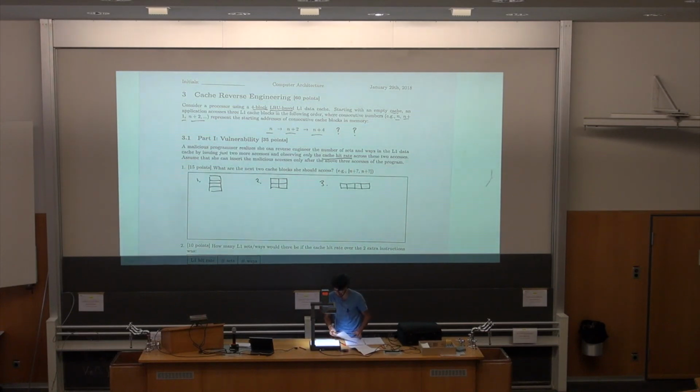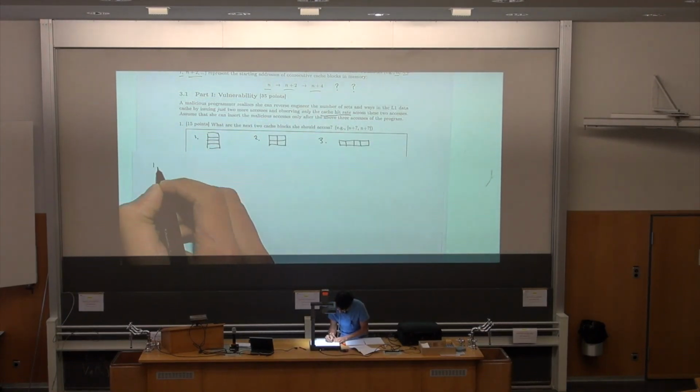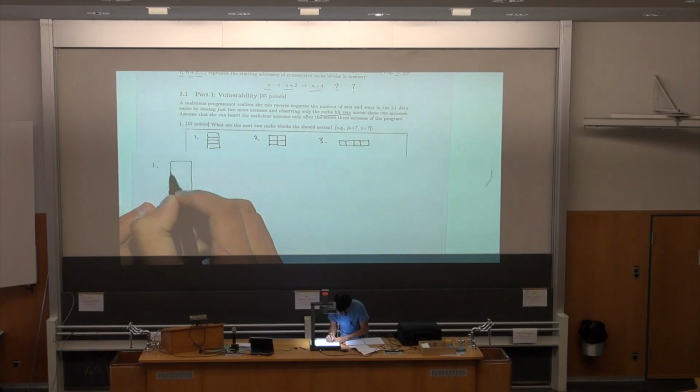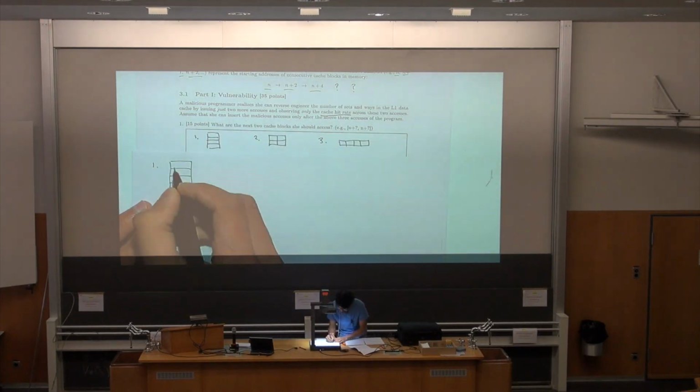So here we have to start doing a bit of cache simulation. I'm going to move to a separate sheet so we have a little more room. For each of these 3 options, we can simulate what's already happened for this cache. So if we consider the first cache organization, we issue these 3 accesses, n, n plus 2, and n plus 4, then we can figure out where they go.